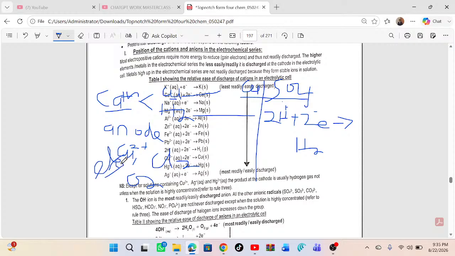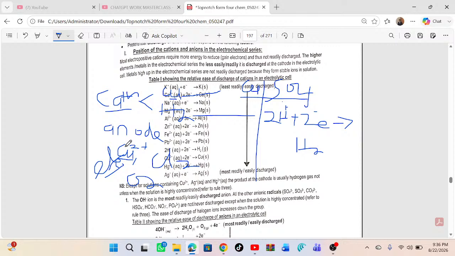Sometimes, because kwa sababu gani? Because most of the electrode inatumia nini? Inatumia inert, the like of the graphite and platinum ndo inatumia. So ukiona tu electrode zimetumika copper, automatically the anode will be copper. Ama ukiona electrode imetumia magnesium, automatically the anode will be magnesium. So metal tu ikitumia tu as an electrode, that metal will be discharged as an anode, in the anode I mean.